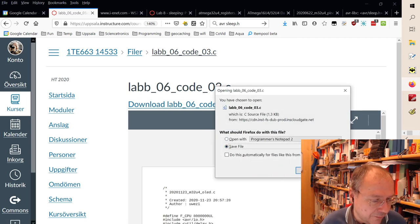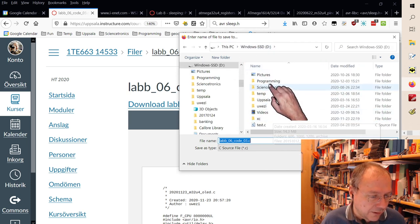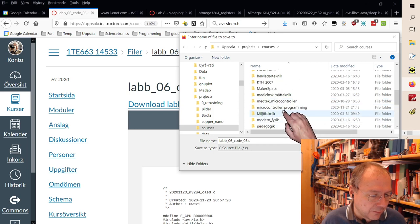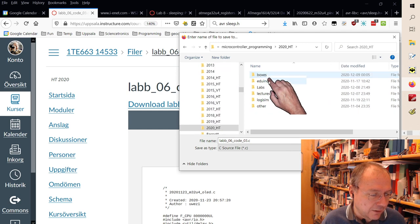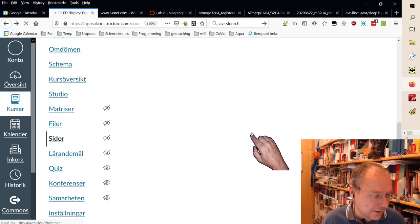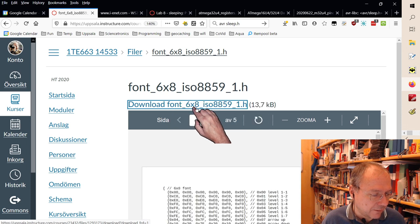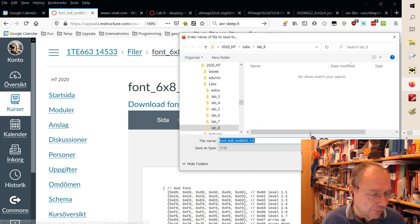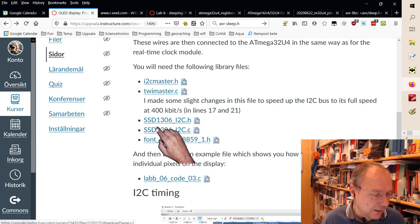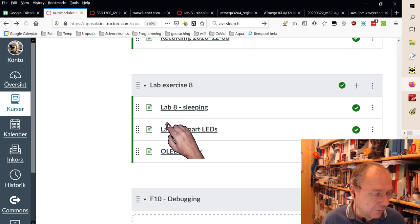And put them somewhere. Save file. Uppsala, projects, courses, microcontroller programming, 2020, labs, lab 8, save. Okay, one back. I should right click, it's actually faster. But now it should remember at least where it saves the file. Yes, it does. So one back, and where did I click now? No, I didn't want to go back. I want to go forward.